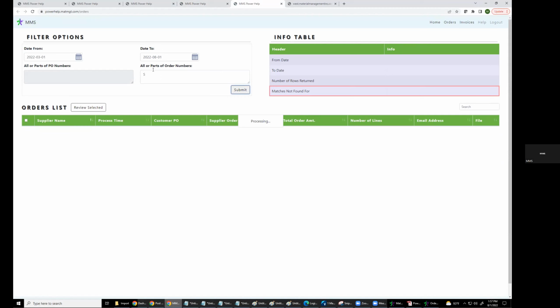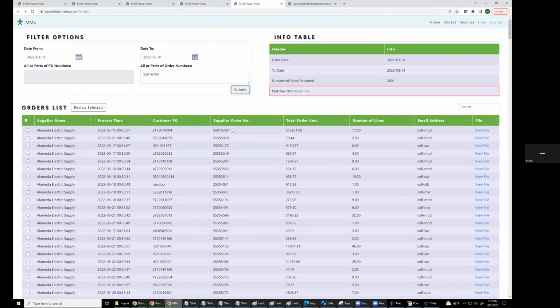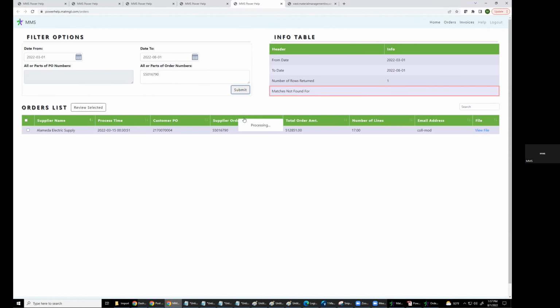Now, in this case, I'm going to get a lot of results. But if I type in a particular sales order number or a particular purchase order number, I'm going to be able to see, did they send it? And if they sent it, did material management receive it?